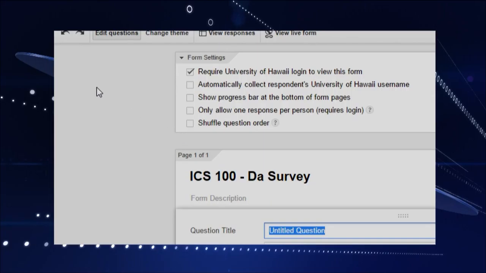You can do some different settings here. Like you can require just people that are from UH that can log in and view this. So we'll try to keep this kind of restricted. We'll keep that in there. You can automatically record the username. Tell you what, we'll try to make it a little bit anonymous. We won't do that. It's gonna be a short form, so you could show a progress bar if you had a really long form. And then only allow one response per person. Ordinarily I would check that, but I want to fill out the survey several times so I can show y'all how to store data. So I'm not going to check that, but y'all might want to check these, or even say you're making a quiz or something, and you might want to shuffle the questions in different order. Okay, so check out those different things.